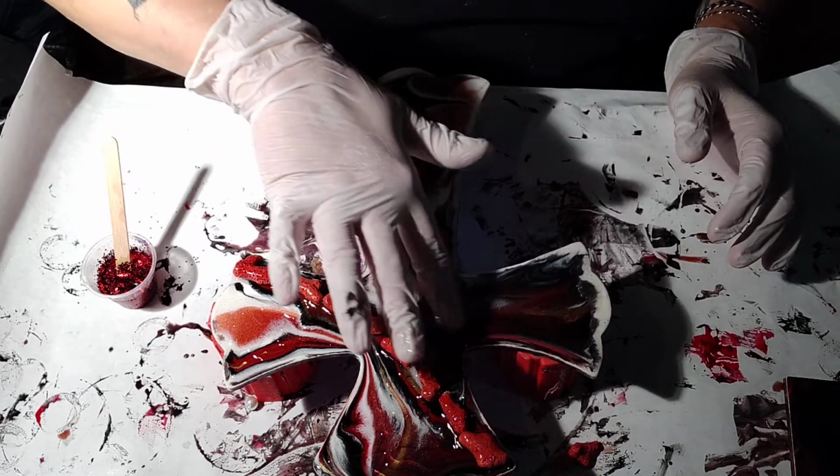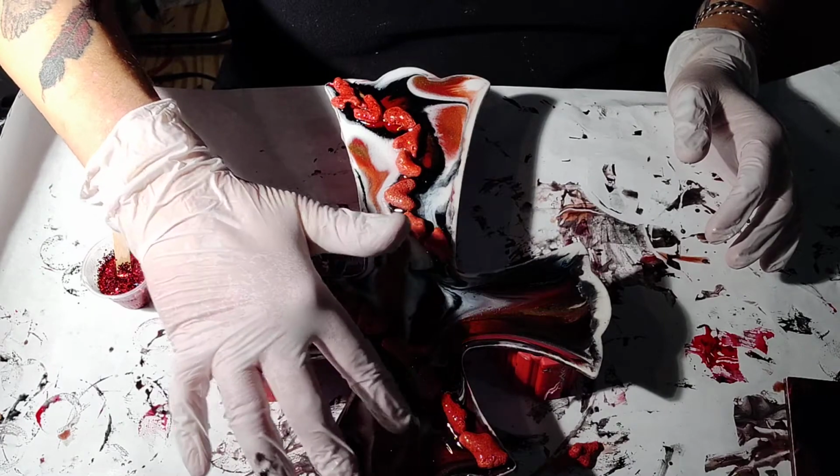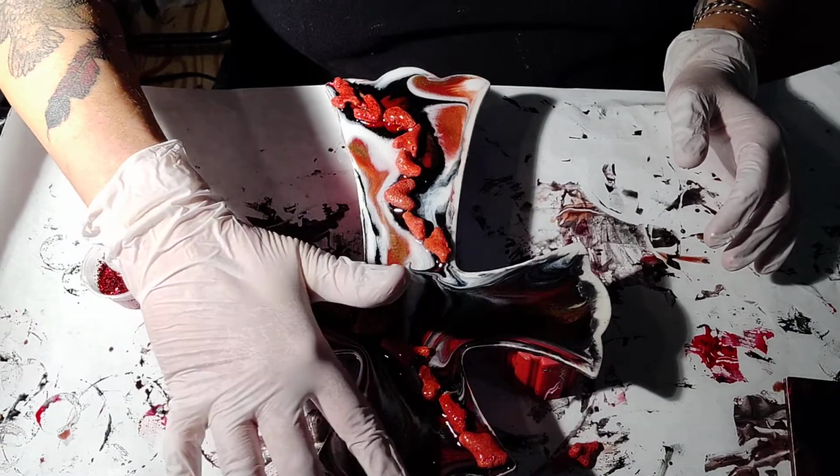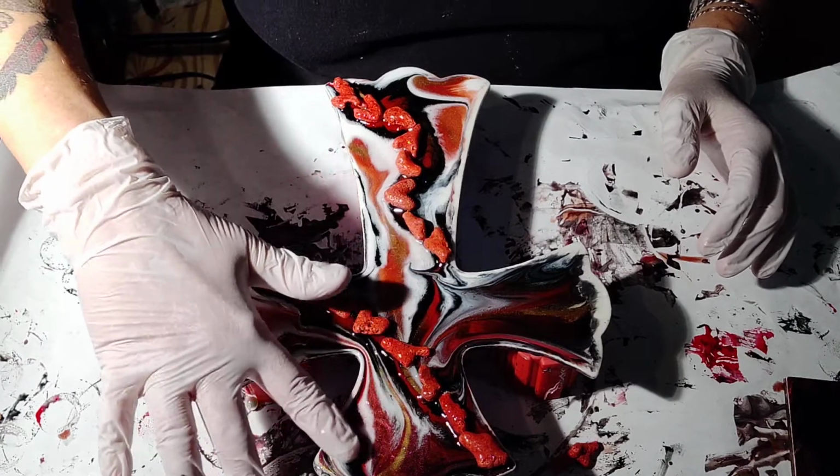I'm wondering if I shouldn't have built some wall around this a little bit. Something to think about for the next one, right? Make it almost like a geode style. Could actually do a geode in it, too.